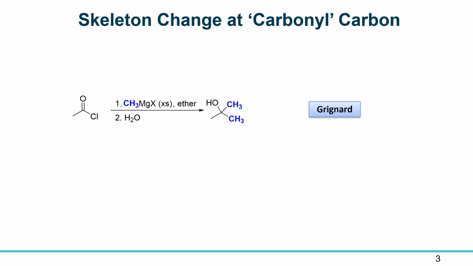In Unit 6, we saw a few types of reactions that can change the carbon skeleton. Some of these reactions elicit change directly at the "carbonyl" carbon. I've intentionally put carbonyl in quotes here, as remember that nitriles are also carboxylic acid derivatives and undergo change at the nitrile carbon.